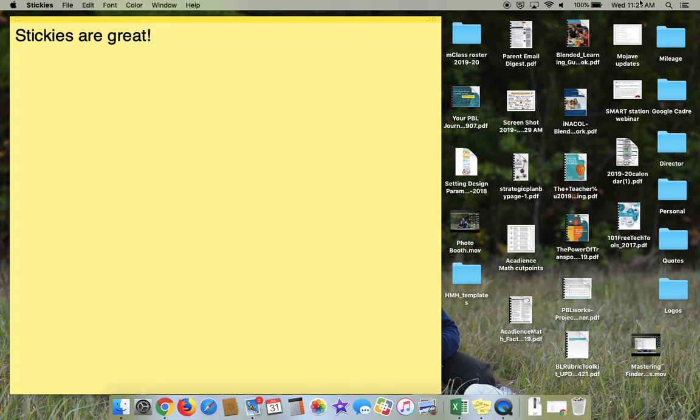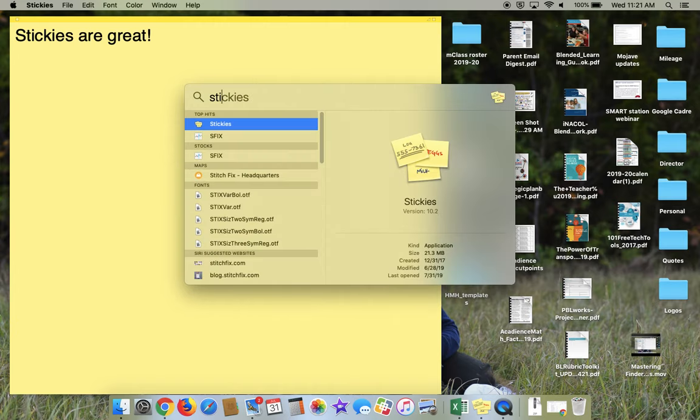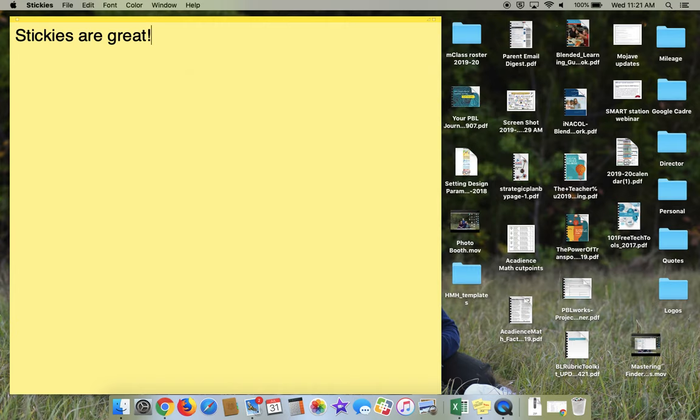So to access your Stickies application, just go to your quick search bar tool, start typing in Stickies, hit enter, and that's going to pull up your Stickies application. I have a big sticky here with my little message for you, but if you want to create a new note or a new sticky, just go to File, New Note, and a new sticky is created. And this is kind of the default size that you will see for your first sticky. So you can give yourself little reminders here or whatever it is that you're currently writing on your Post-its.